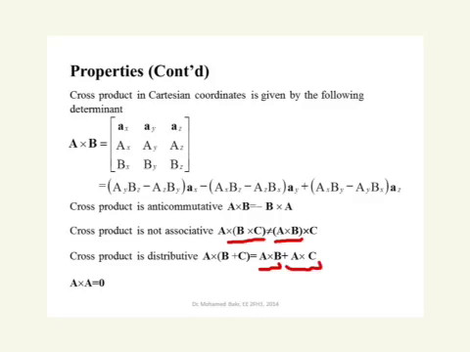Because the cross product has sine theta, and theta is the angle between the two vectors, the cross product between any vector and itself is 0, because any vector has a 0 angle with itself. So this means that the answer must be 0. Notice that I wrote A cross A is equal to 0 as a vector. What do I mean by 0 as a vector? It has 0 in the x direction, 0 in the y direction, and 0 in the z direction. It's a vector of zeros. It's not a scalar. The cross product creates a vector, but the vector in this case has all 3 components.